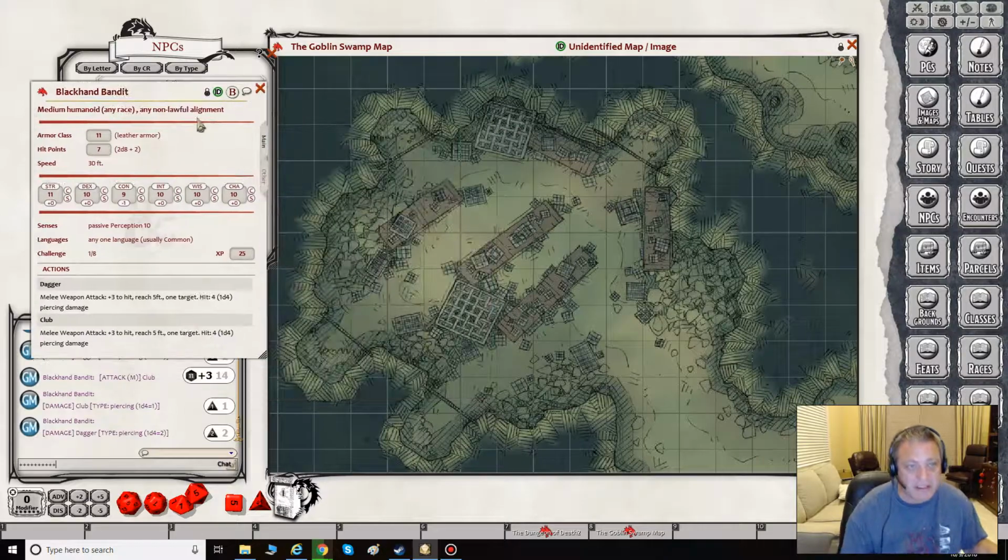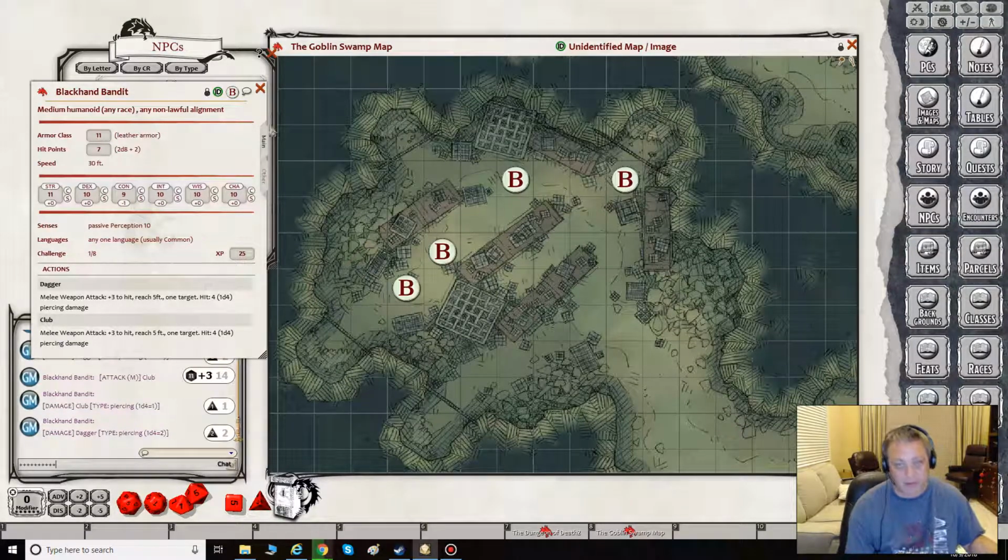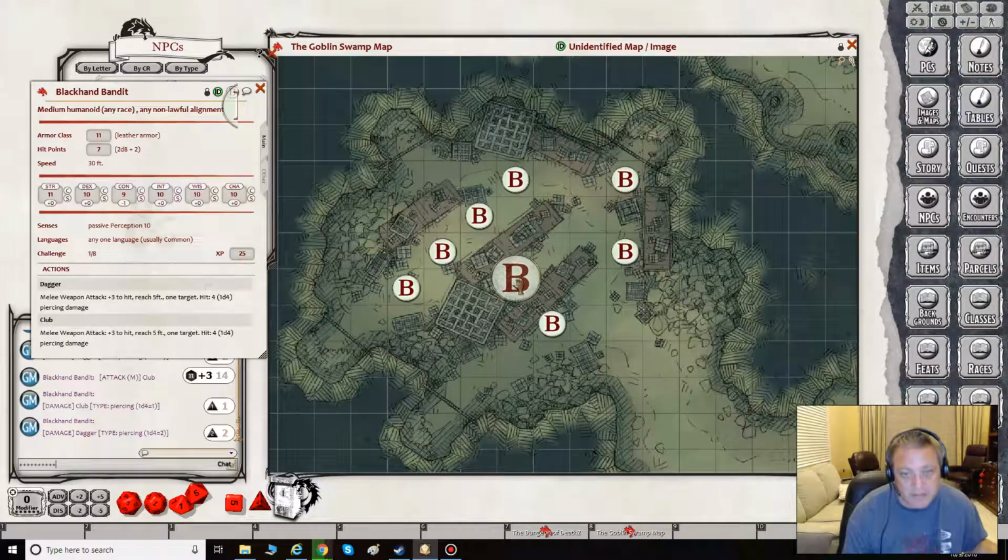So now what we want to do is just add our bandits to our map, right? So, like, if I just start adding bandits to the map, and I'm like, okay, we're going to have a whole bunch of bandits here. This is not what you want to do, by the way, but we're going to show you. So they're in here where they're sitting down eating. Some of them are maybe carving some fish up, or another one's over here. Maybe they're on the sea or on the river. This guy's tending to some nets over here.